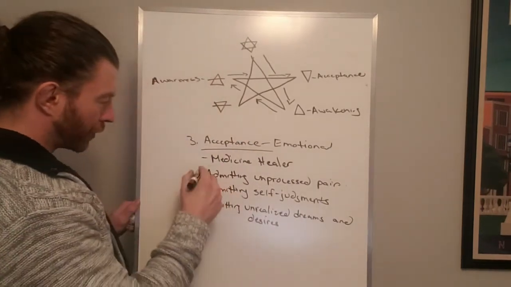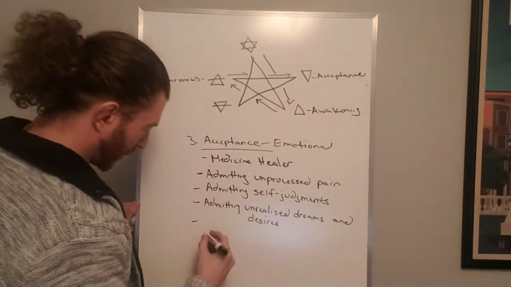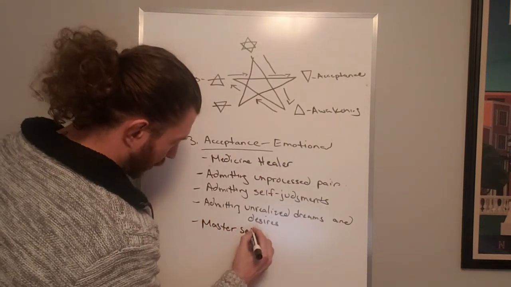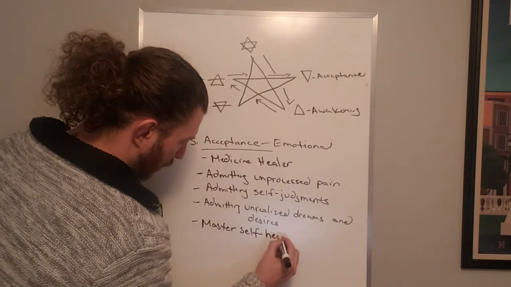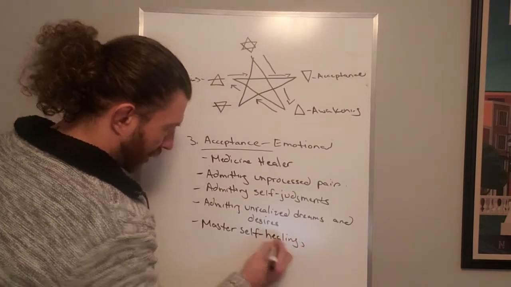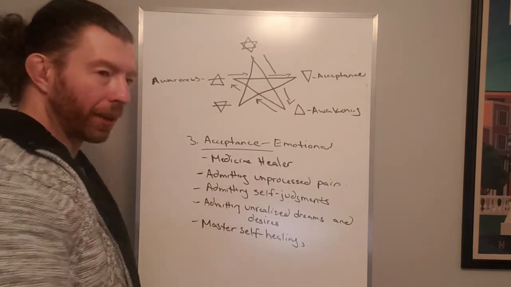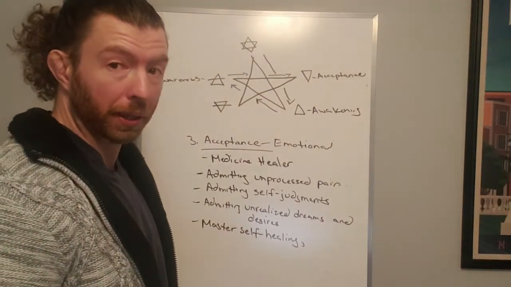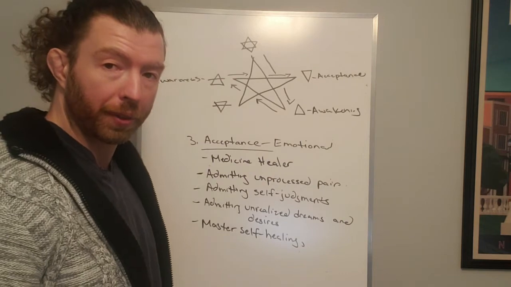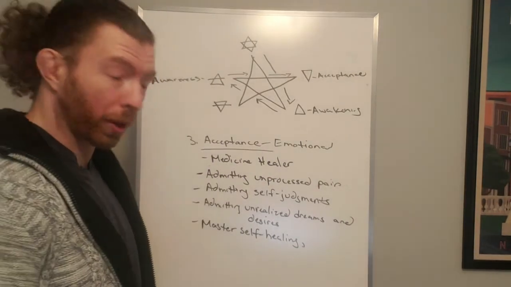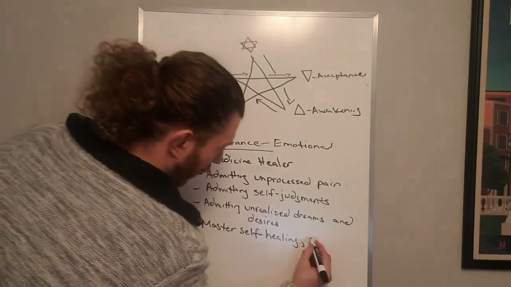I realized in the last ones I used A's and B's and 1s and 2s, but that's all good. I had to master self-healing. And this, again, is an apprenticeship-based practice. It's not something I can do by myself. I started with Reiki and meditation and sound healing, and then I got to the real deep healing, the shamanic work, the coaching work, the deep emotional processing that can only be shared by somebody who's done the work themselves. So I had to master self-healing.